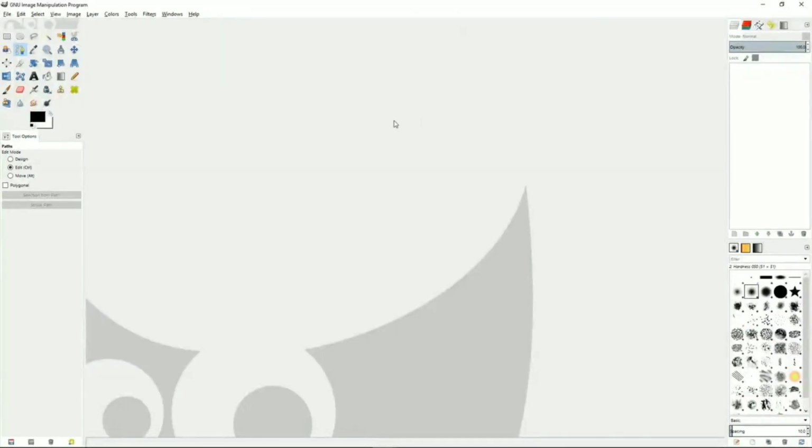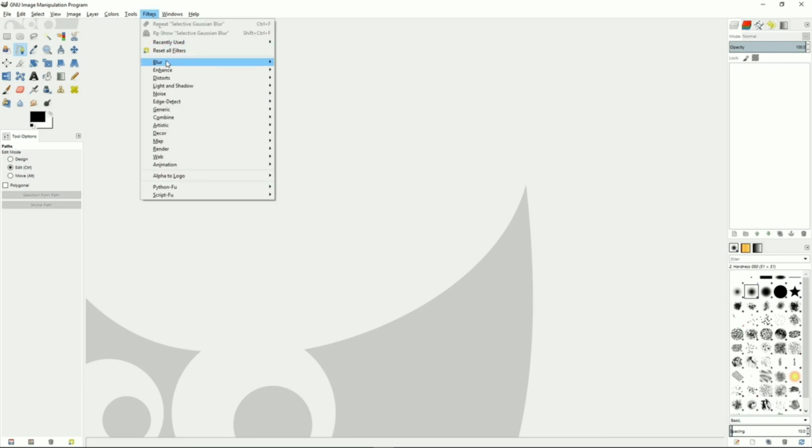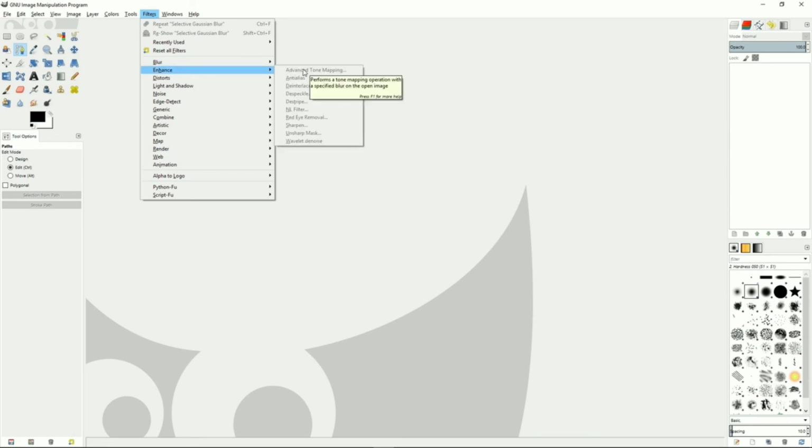Welcome to our next tutorial in GIMP. Now, in our previous tutorials of GIMP, you may have asked yourself, how do I install those scripts, plugins, and brushes that I see on the internet for GIMP? For example, we actually had a filter earlier that we used called the Advanced Tone Mapping, and we actually had to install that into our GIMP plugins folder, and the Wavelet Denoise we also had to install. So how do you do that?